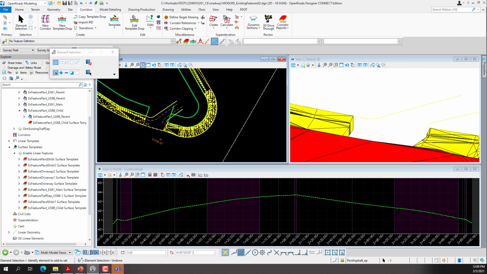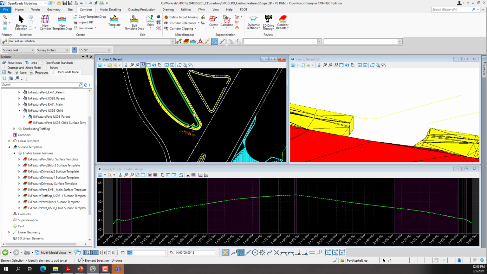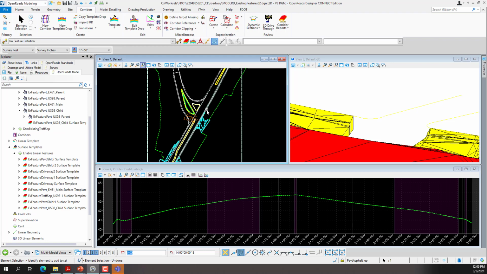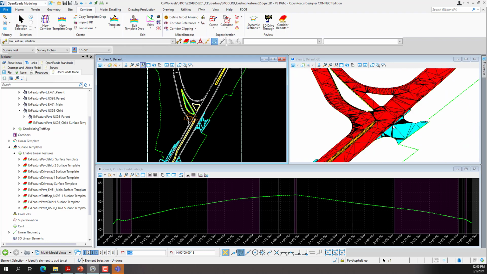So exercise 1.10, we're going to view in the cross section. So the first thing that we need to do in our view 1 is we need to attach an alignment because we can't see anything. But we need to make sure everything is displayed in our 3D.